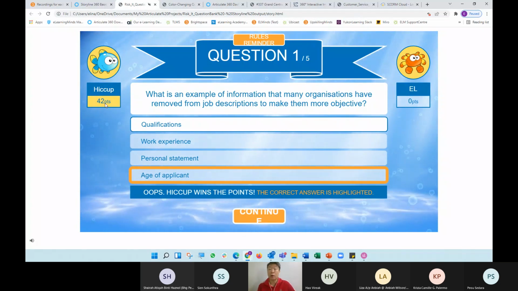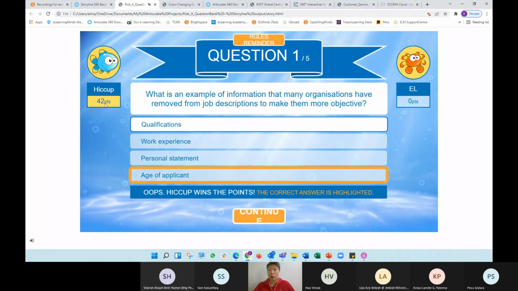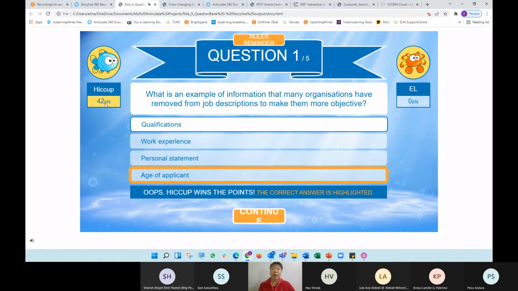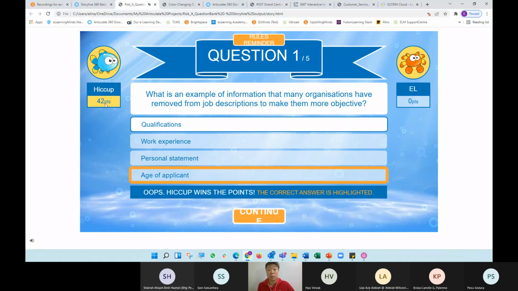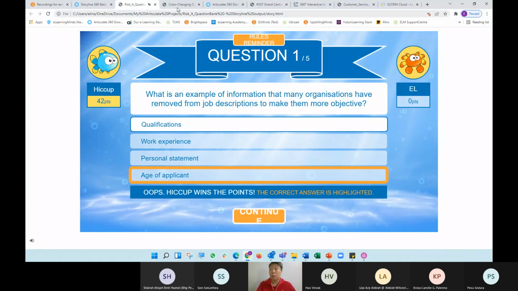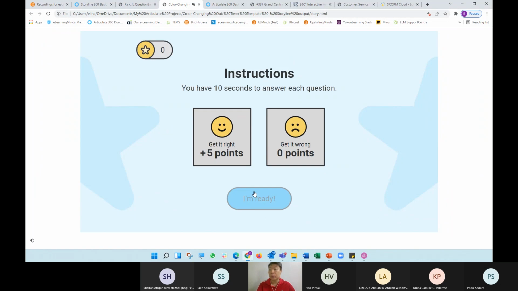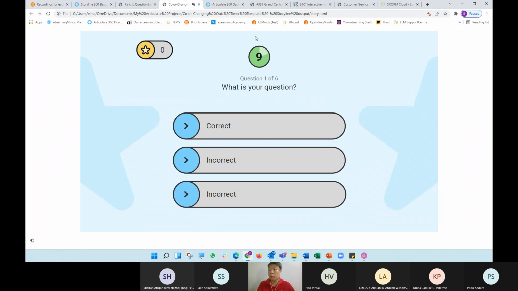Okay, you can change the graphics to be more corporate looking, instead of using the fish and crab. So all these things are part of your findings, your exploration on whether you can make use of this practice. Now, another one that is very challenging is this. Let's go. Get it right, 5 points. Get it wrong, 0 points. I'm ready.